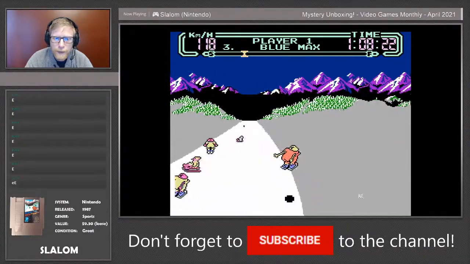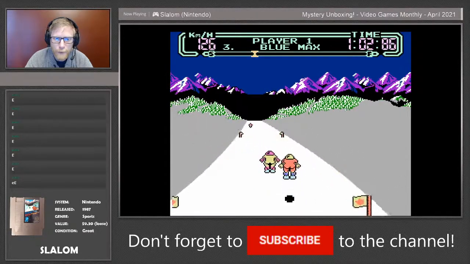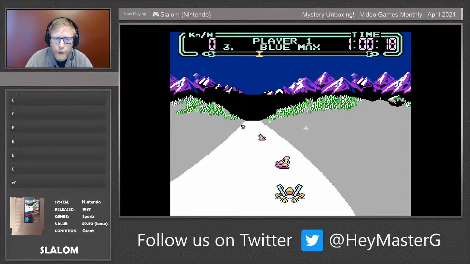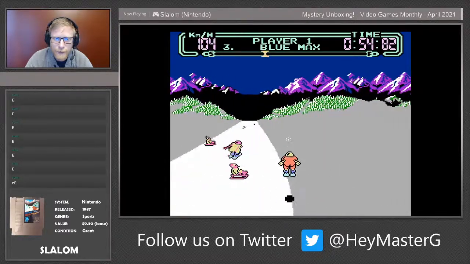We're playing slalom today. It's intense. I don't like these little sledders. They're always trying to trip me up, but it's a good thing I can jump over them if I have to. Oh no. Jumped and I landed right on that other skier. That was not the right play.